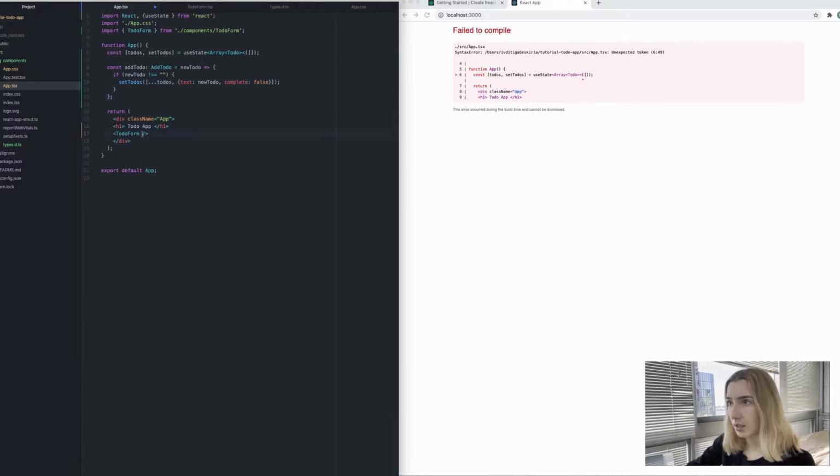All right, and then here we're gonna indicate that add to-do is defined as this function. So now this should run.